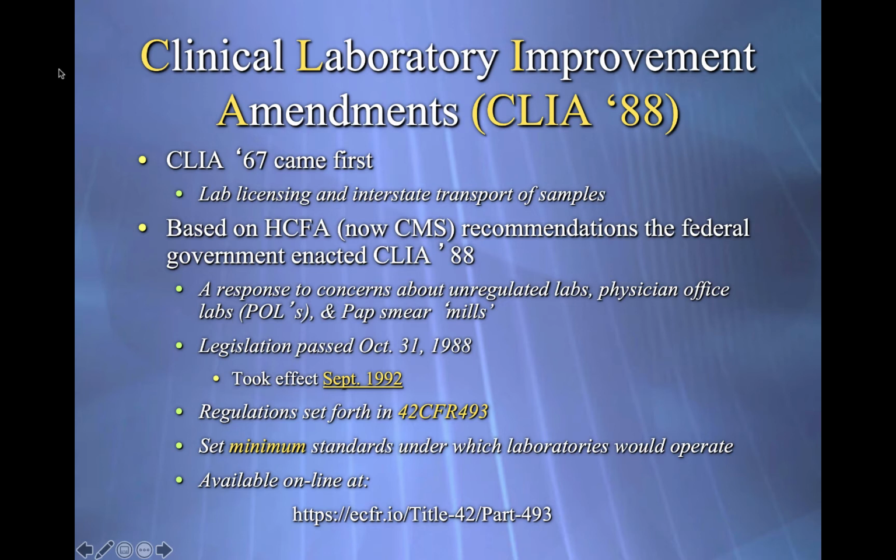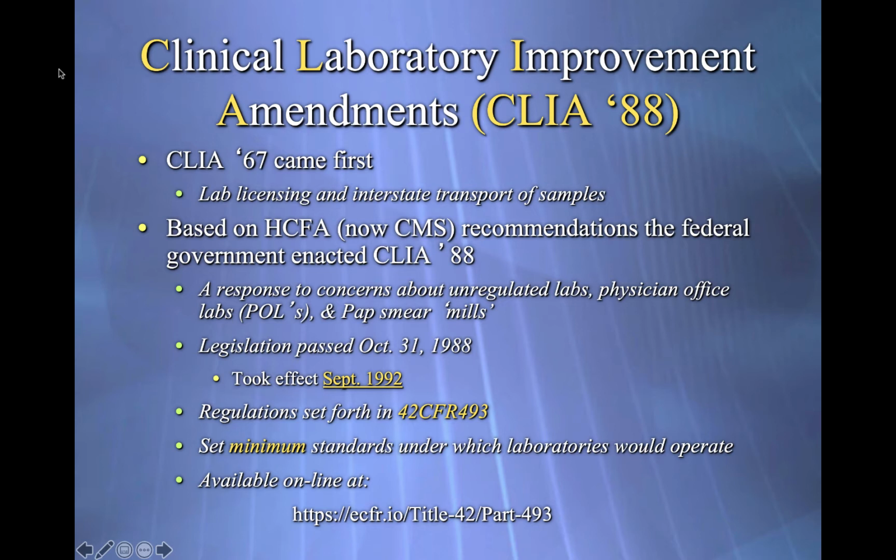So there was a CLIA 67. That really only had to do with lab licensing and interstate transport of samples, and really didn't impact the day-to-day operations of labs. But in the 80s, in response to concerns about unregulated labs and physician office labs turning out bad results and getting patients into trouble, and predominantly Pap smear mills where a single cytotechnologist was forced to read maybe 200 slides a day, which meant they were missing cancers and women were dying of cancers.